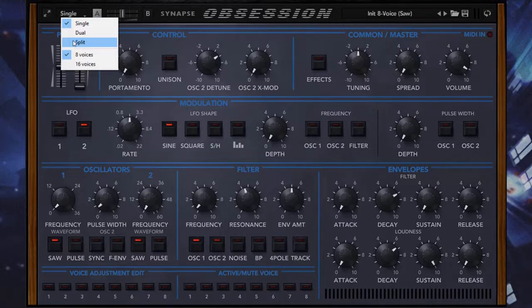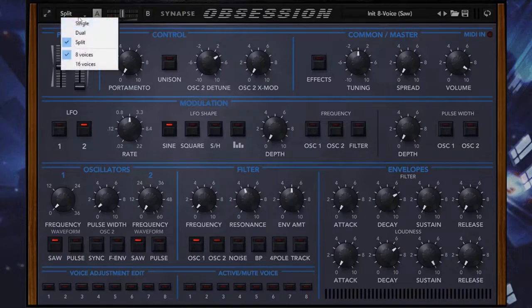and that's where you got to be a little bit careful. But typically when I'm doing dual or split, it depends on what kind of sound you're doing, but unless you're doing like a bass sound or something where you want to really limit the polyphony. Like if you're doing a bass sound with dual, for example, you have 2 voices, because in dual you're running like 2 separate synthesizers, so you're always going to have a minimum of 2 voices, just hitting one key. All right. And split, you can actually have one voice.